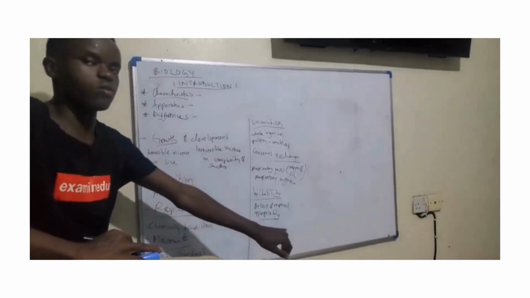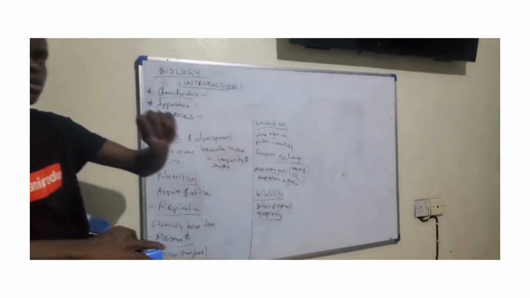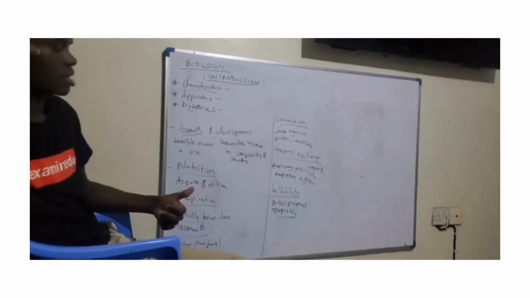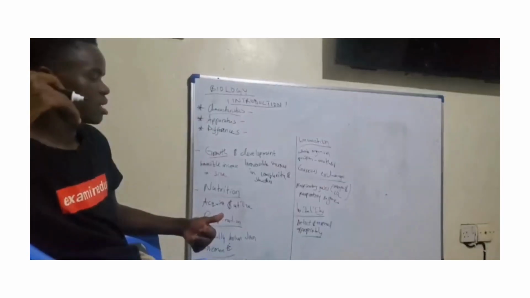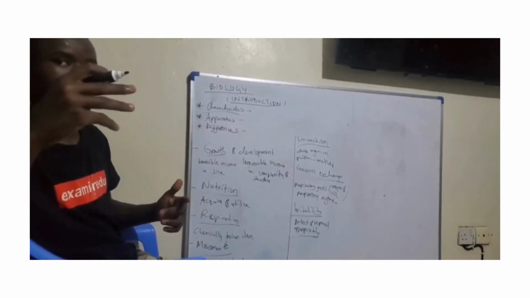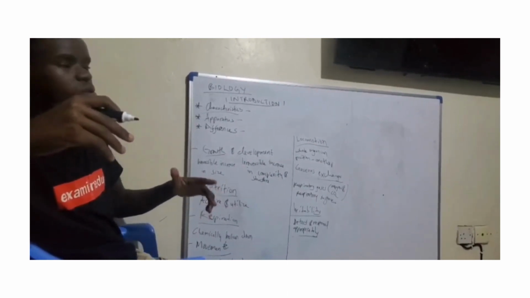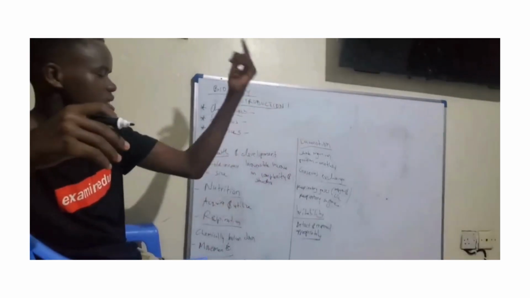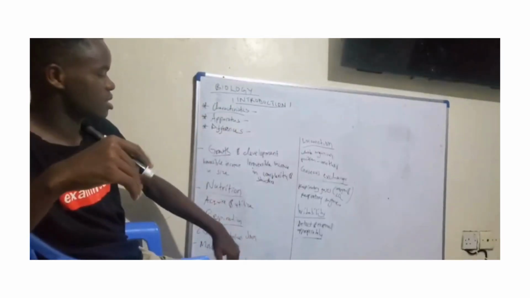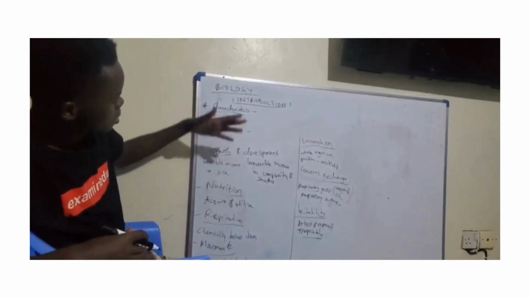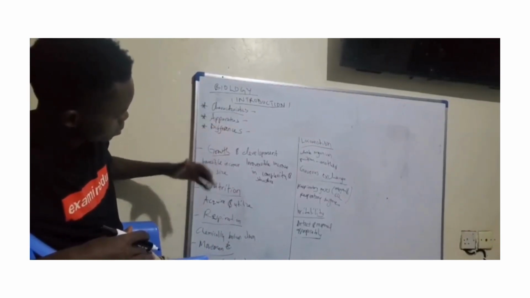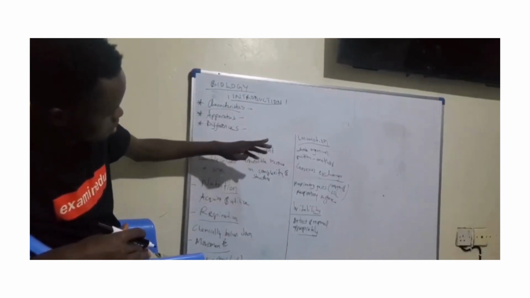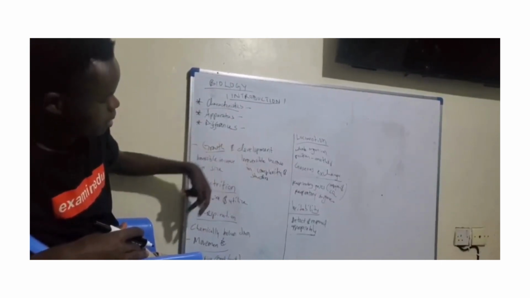For example, if it's raining outside and you are out there, as a living organism, you have that urge to get under shelter. You have responded appropriately. Were it to be inappropriate, you would have moved to the negative factor, but now you moved from the negative factor to the positive factor. That's irritability now. So growth and development, nutrition, respiration, movement, locomotion, gaseous exchange, irritability.